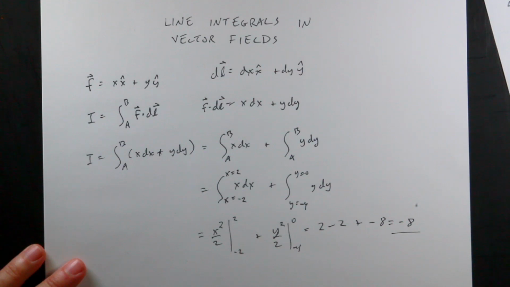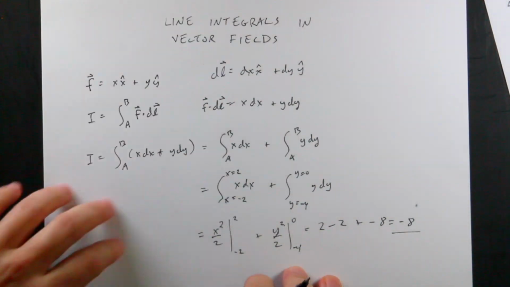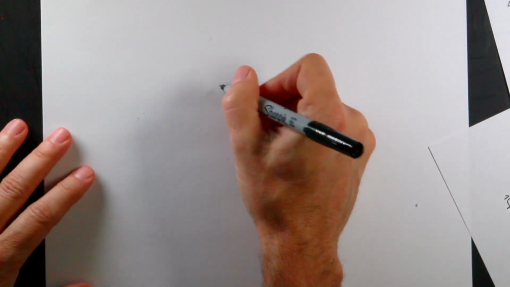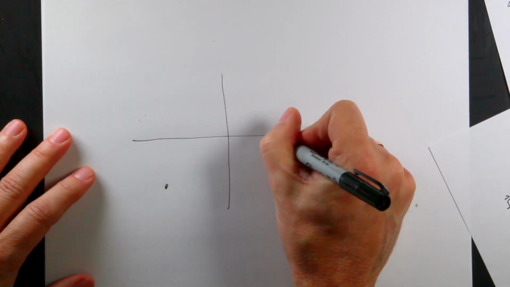That's that. Okay, I think I want to do this exact same integral in Python. I'm going to do the exact same path. So in that case, let's just think about what we would do. In Python, how would I do this numerically? Numerically, what I'm going to do is break this into small steps. So let me just draw my points here. I start here, and I end right there.